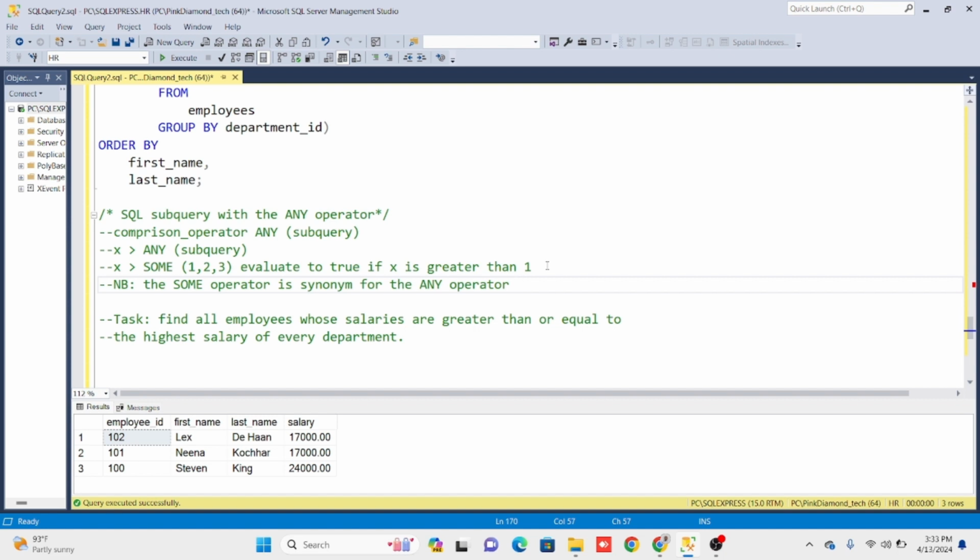Let's see how we can use the any operator with subquery.